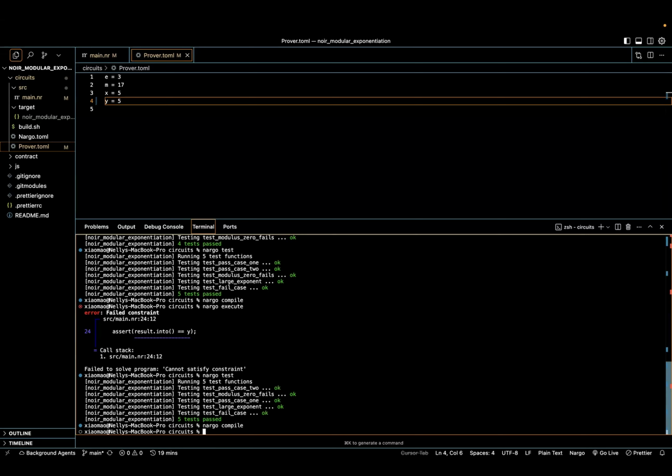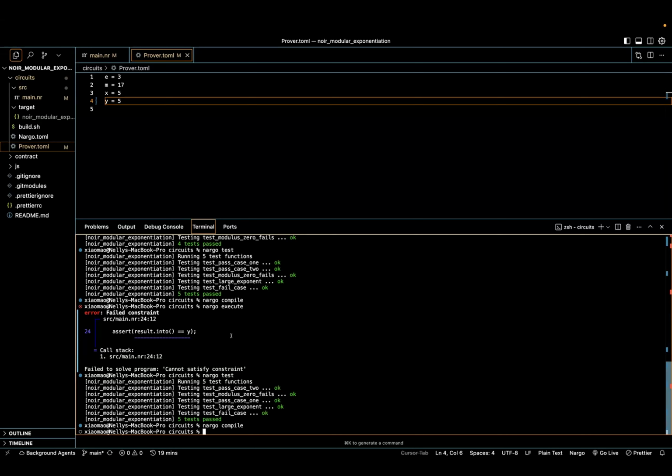If the Prover.toml is wrong, the proof you generate will be wrong. So from the very start, it will reject it. If it passes, then you would definitely get a proof, and the proof would finally be wrong. So this is on the side of the proof. Compile and test are just on the side of the circuit, to ensure that the circuit is correctly written and is correct.